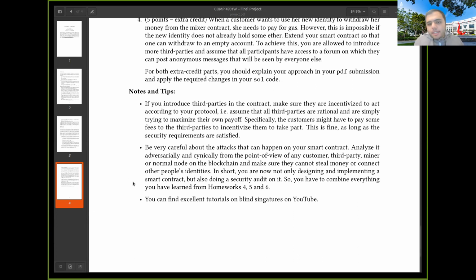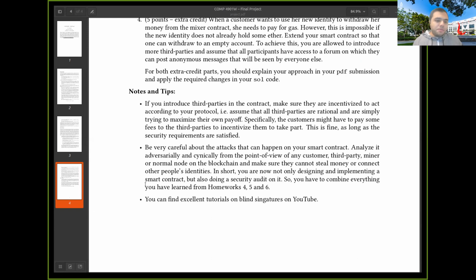Okay, so generally we can have two types of attackers or two types of adversaries when we are analyzing our smart contracts. We usually talk about rational adversaries and malicious adversaries. Rational adversaries are adversaries who just think about maximizing their own payoff. So what they care about is to make more money. And if there is an attack that makes them lose money, they will not do it, because they just care about their own payoff. They're rational.